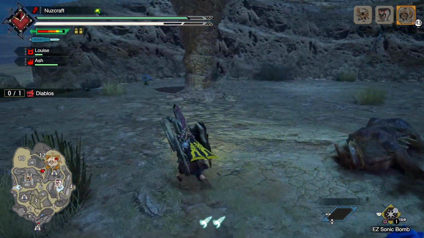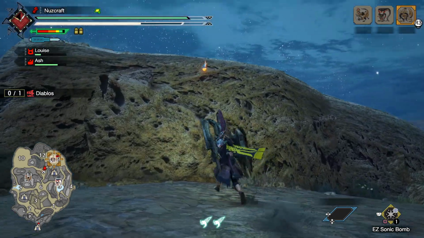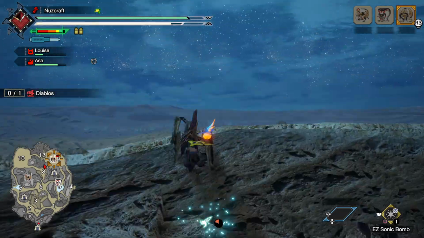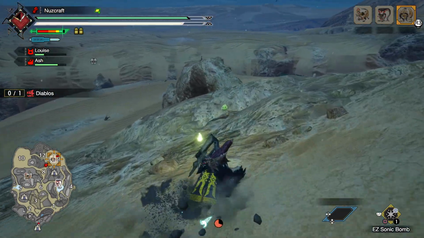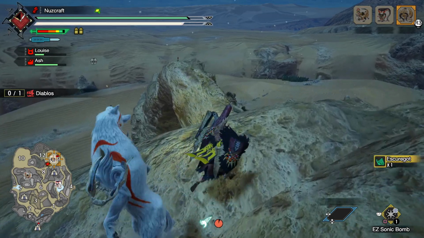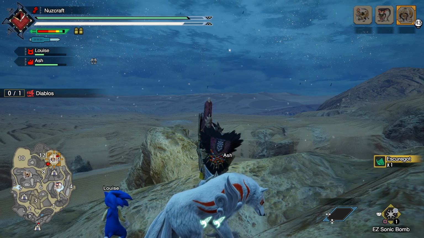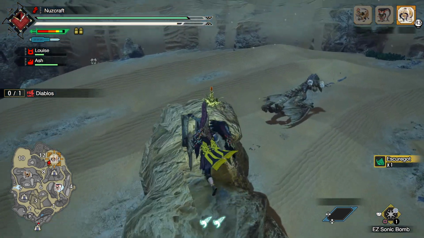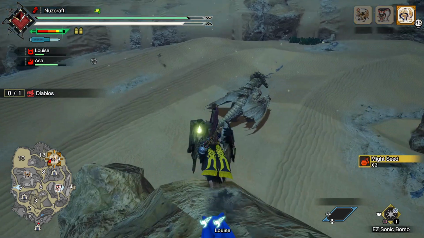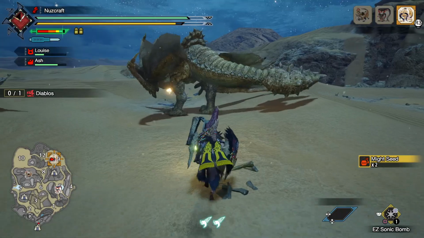Louise is taking on some Monoblos. And we managed to knock it out of the ground. So one of the cool things you can do with a Diablos, and actually most digging monsters, is when they dig underground, if you throw a sonic bomb, you can kind of stun them for a bit. It's a really good opportunity to get some good damage in.